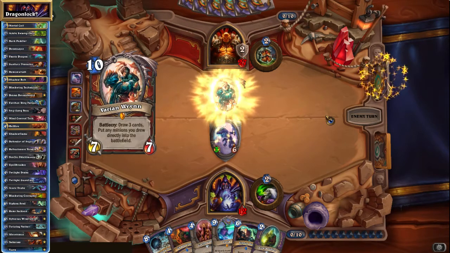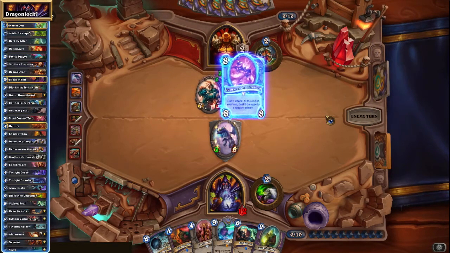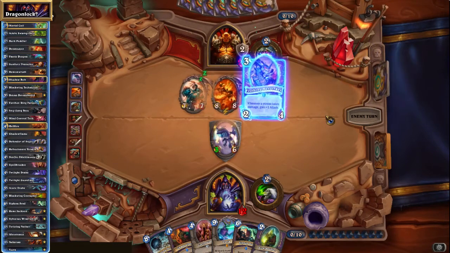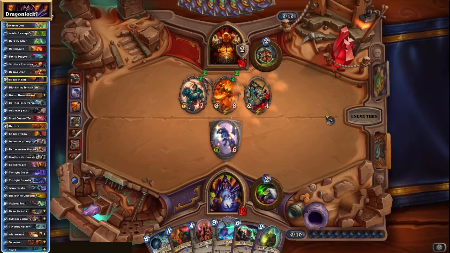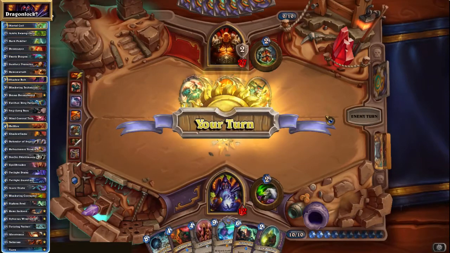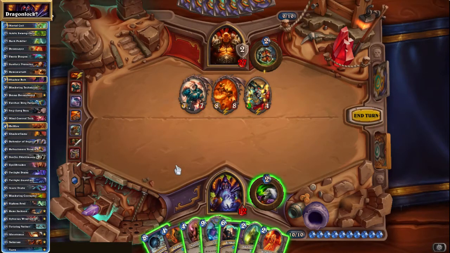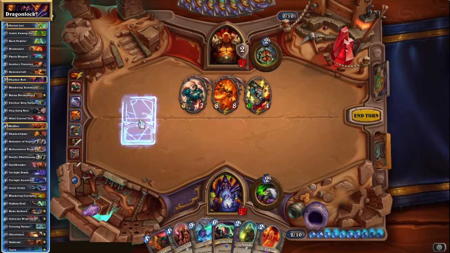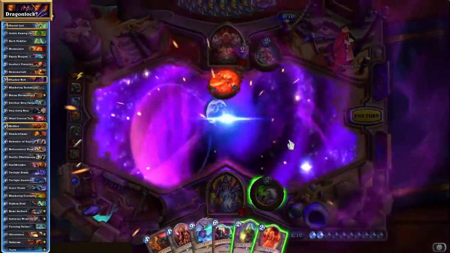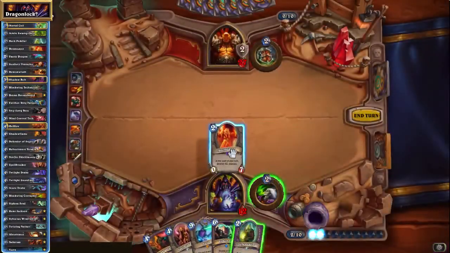Ooh, or we might have to Twisting Nether here, depending on what comes. If this is a Ragnaros, then I'm definitely Twisting Nethering. Ooh, could be painful. Please don't hit my face. It would be really bad if it hit my face here. Okay, that's good. Because that means we can Twisting Nether, and ooh, Doomsayer's not bad either. I like that. I like that a lot. Much better than the Dark Peddler, yes.